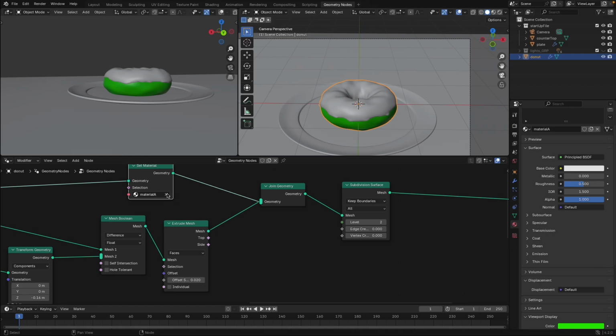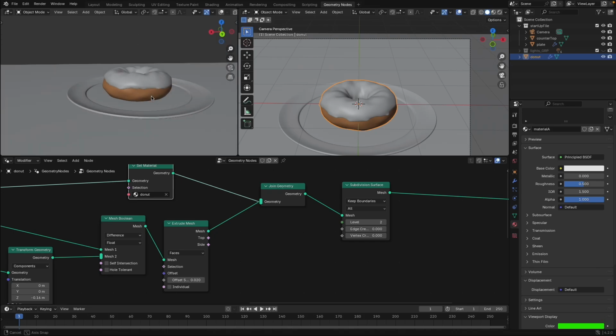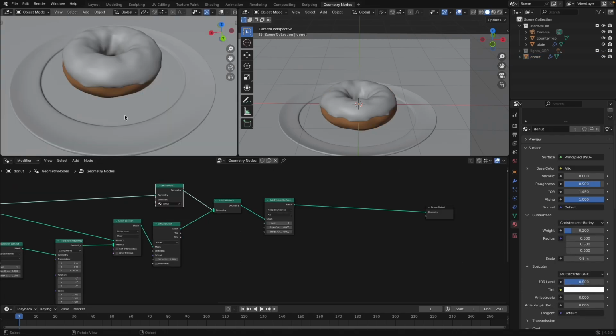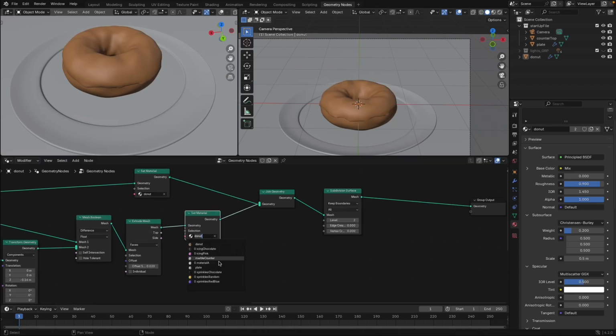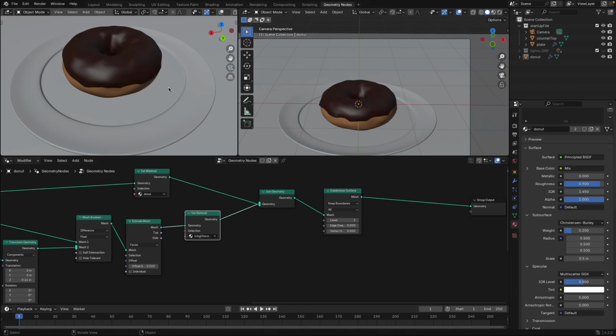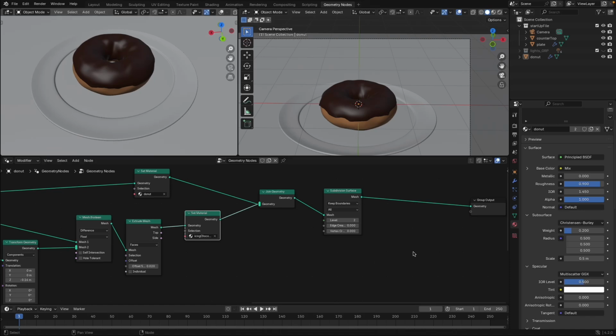You can use any material you have, or you can use one of the materials I provide for free, which is this nice donut material. And you can see it gives us a nice viewport color. We'll get into rendering later, but for now we can also apply a material by Shift D, duplicating that node, and let's apply one of the icing materials. Let's use that pink icing one, or you could go with the chocolate. Alrighty, that's looking pretty fun.